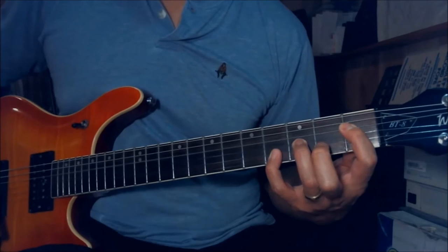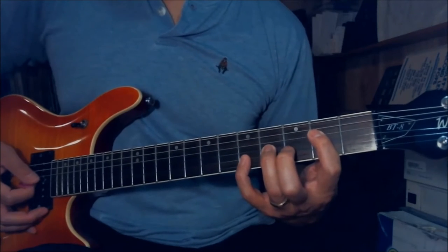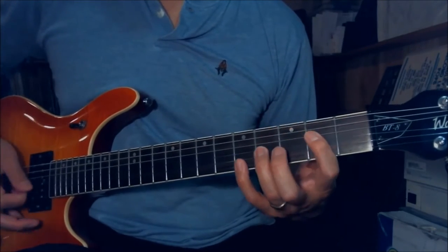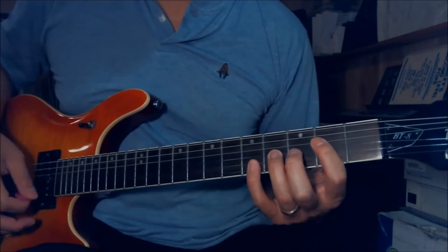And move up a half step doing the same thing, same chord shape. So that's an E chord. Just play this position. After he plays that, it goes.